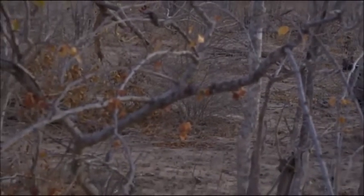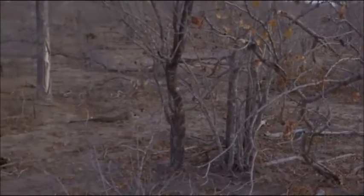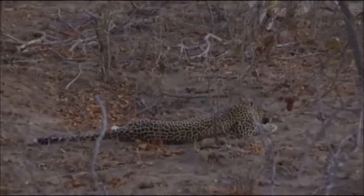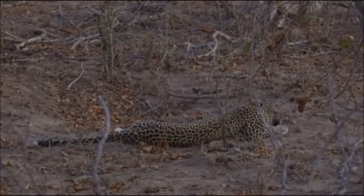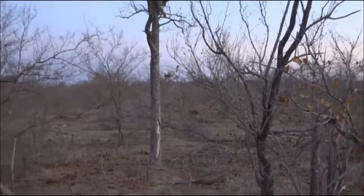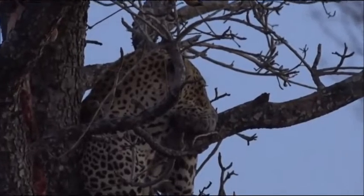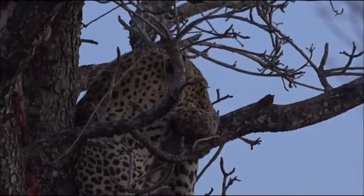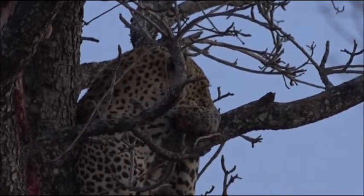And Chris has said this has been the best soap opera that I've ever seen. Yes, absolutely. I couldn't have described it better myself. The Days of Our Lives of our leopards, or something similar. I could have been a bit more creative there, but that was the first thing that popped into mind. You know, sands through the hourglass, or at least sands through the African savannah. But yes, a true soap opera has played out, with the victor being the big male leopard. Well, he's got the food at least. Perhaps not the comfort, but he's definitely got the food. A truly amazing way to spend one's afternoon.